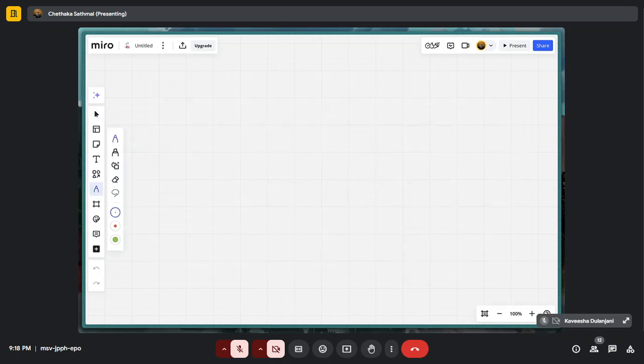Okay, so let's say there is a computer network like this. That didn't look right. Let's say there's a computer network like this. That's a computer.